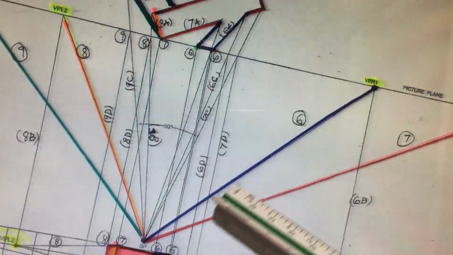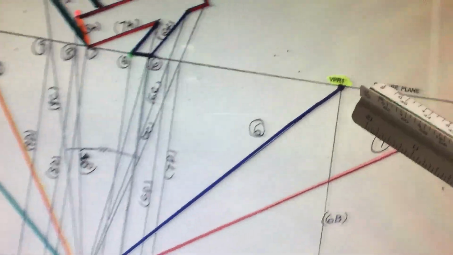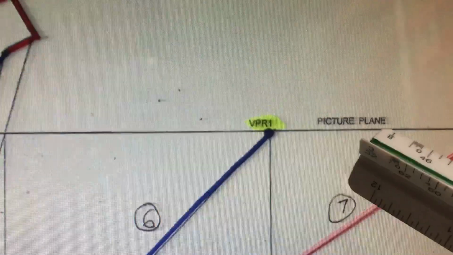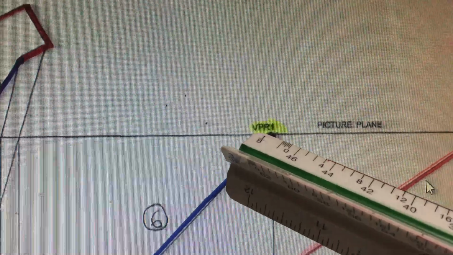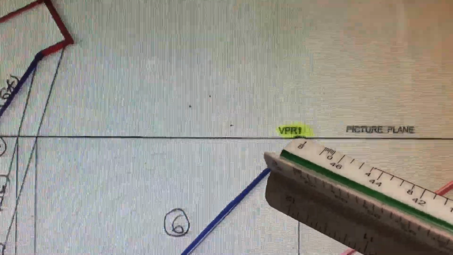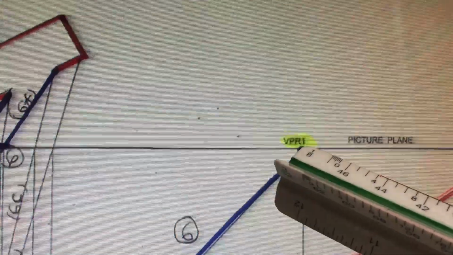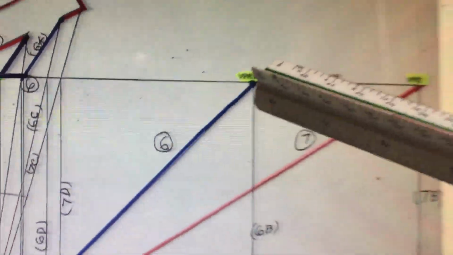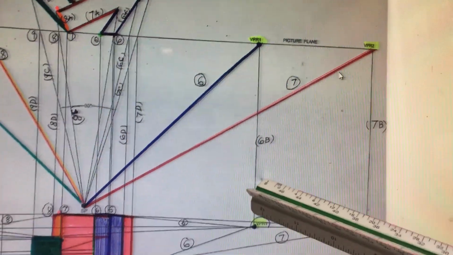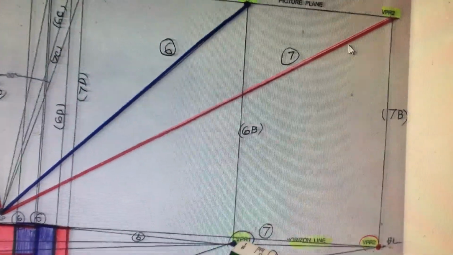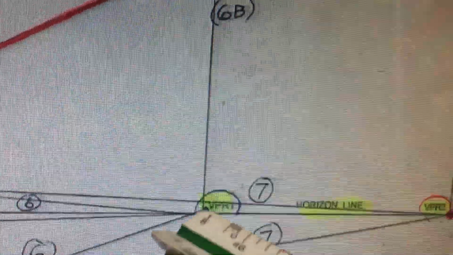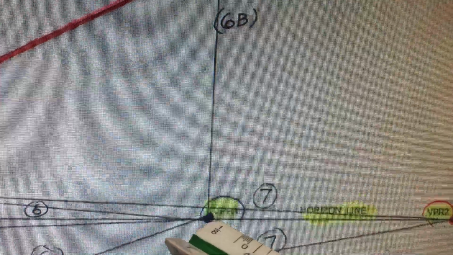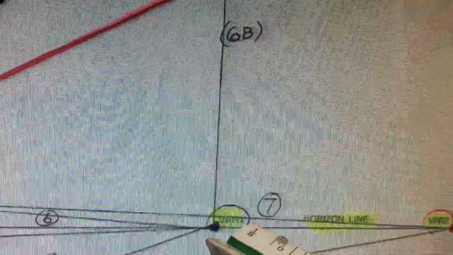When you draw the parallel line like this, and this line cuts the picture plane, you call that vanishing point right number 1, and you drop down. When it hits the horizontal line, the point right there, you call that vanishing point right number 1.